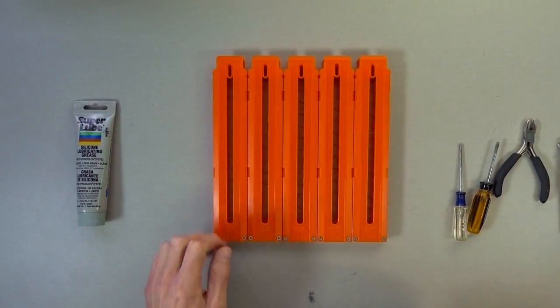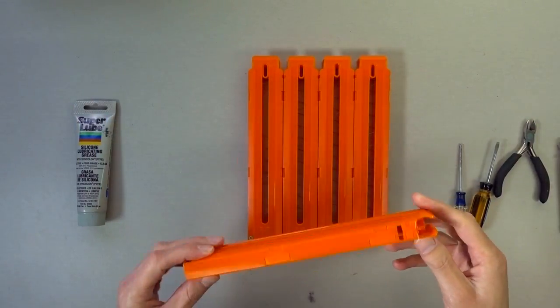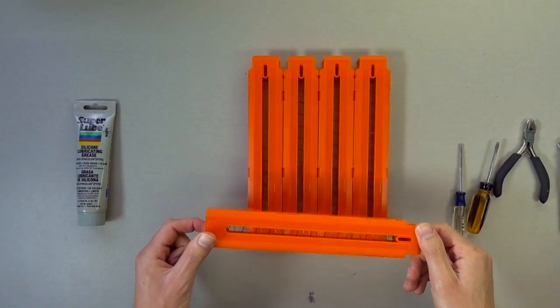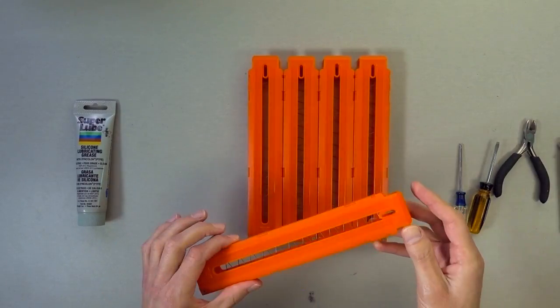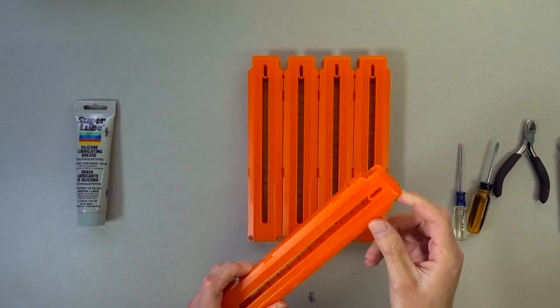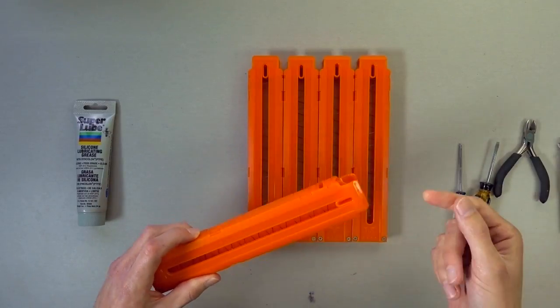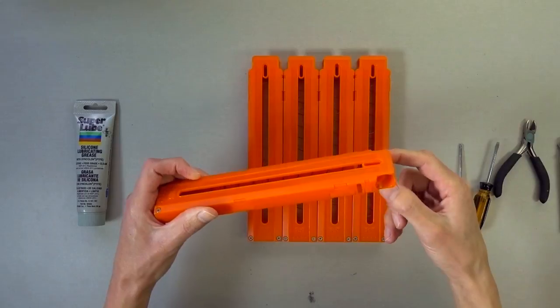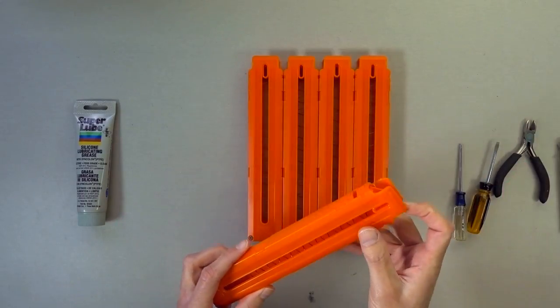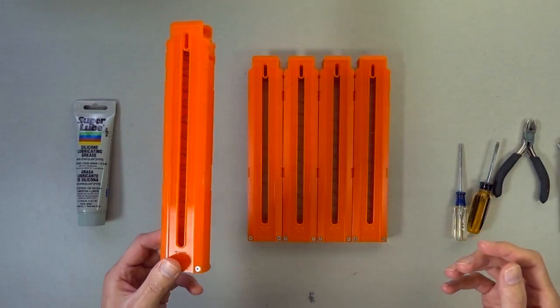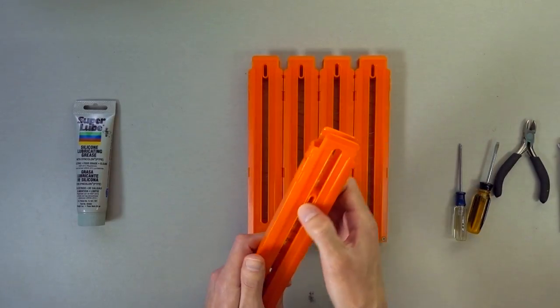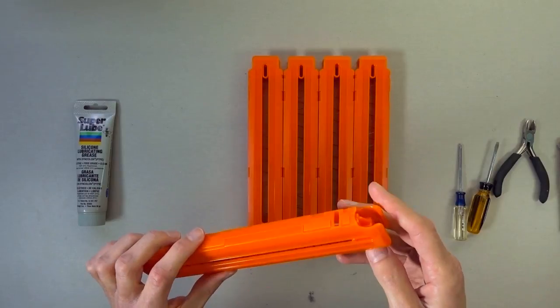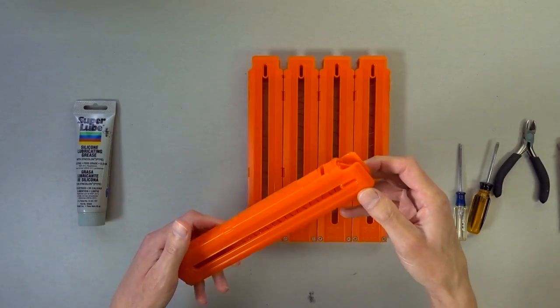What's up, enthusiasts? Today on Workbench Wednesday, we are going to do some maintenance on our Katana magazines. When you first get these, they are not lubricated, so they kind of stick a little bit, which in most cases hasn't impeded any performance because for springers, I'm generally not shooting at the fastest rate of fire. But I do want this to be able to slide smoothly and have a nice feel to it when loading or using it generally.